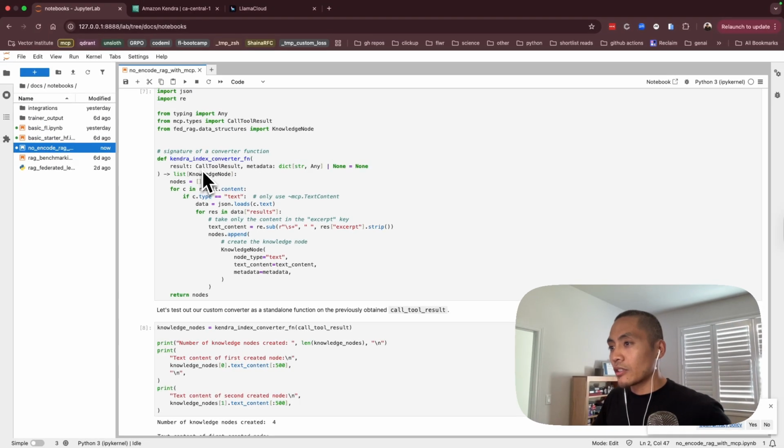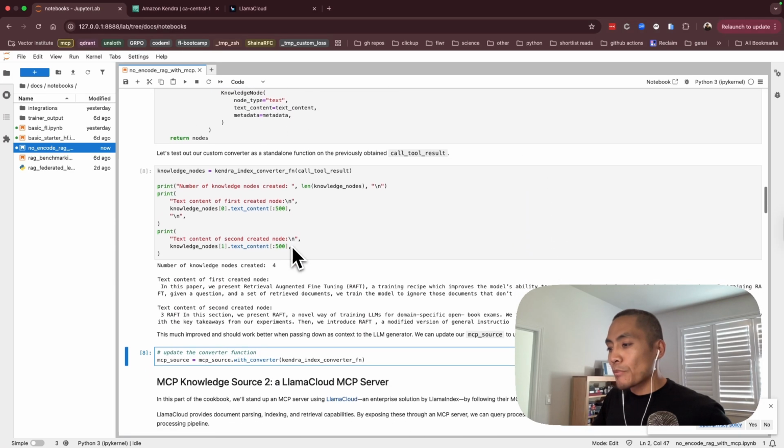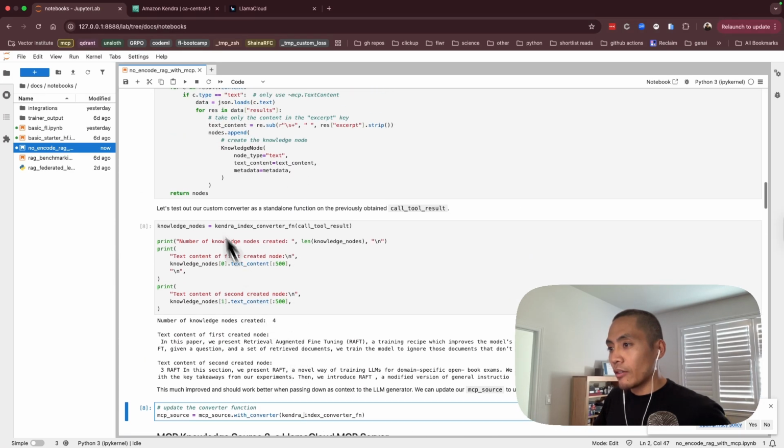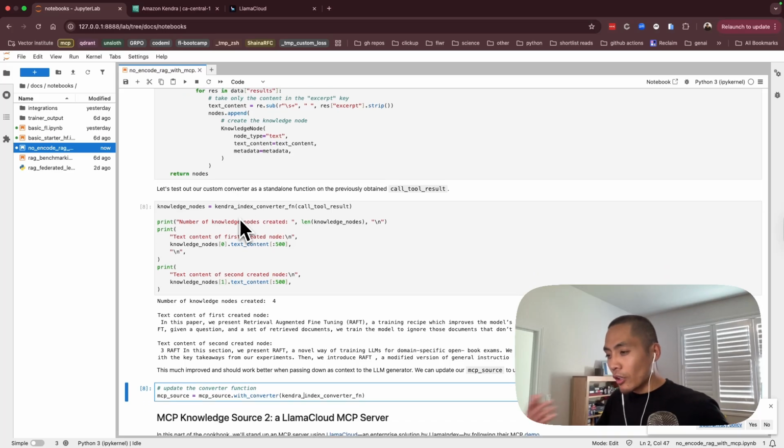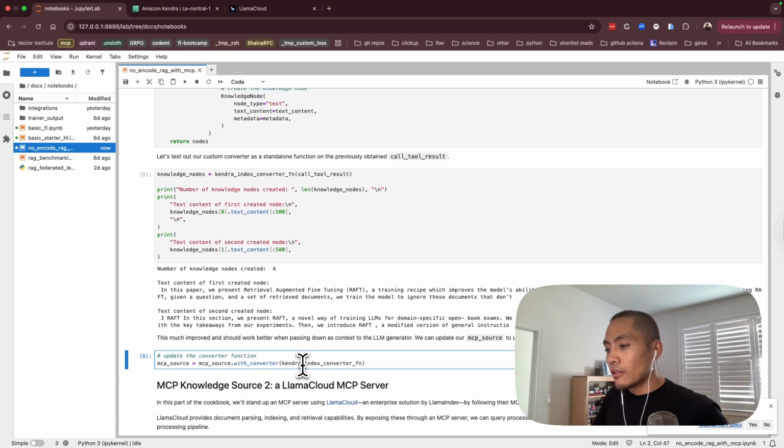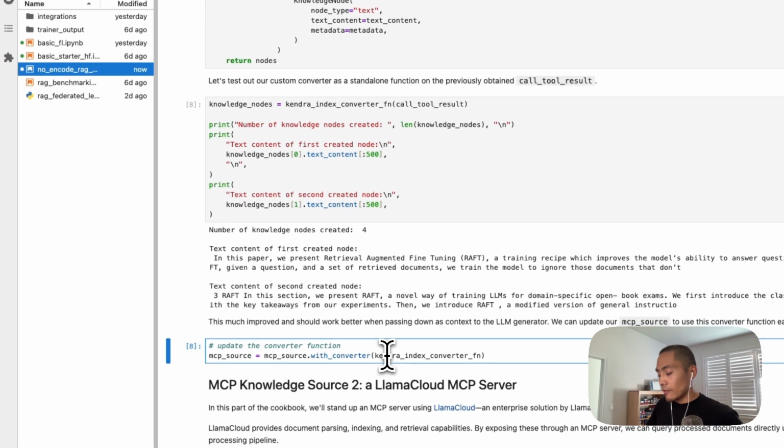Which again takes a signature of call to result, an optional metadata that you want to attach to the knowledge nodes, and spits out the knowledge nodes. So I'm going to use this converter function now for my MCP source, and to do that, you just do dot with converter. We support the Fluent style, and you could pass in this converter function.